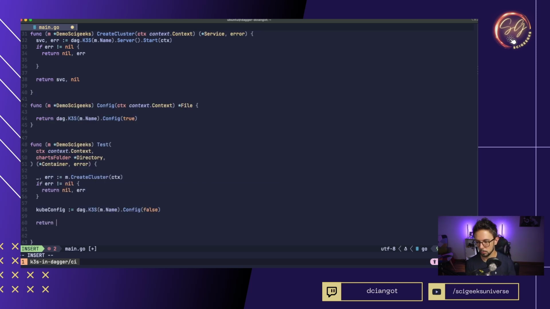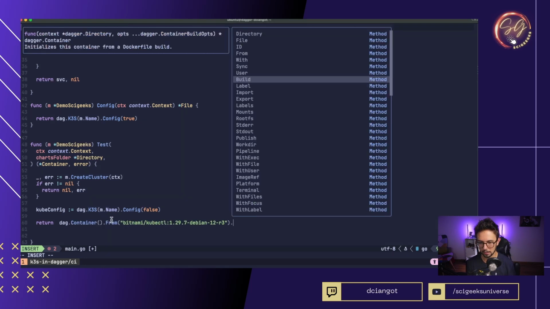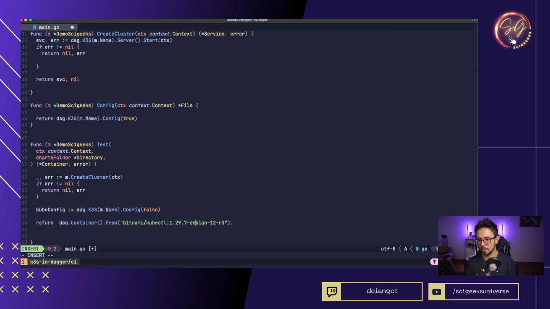What we can do, we can start from something, and this something I saved here on one side because it would be so error prone that we could stay here forever. So dag.Container, this is the syntax to start from an image stored somewhere in a registry.